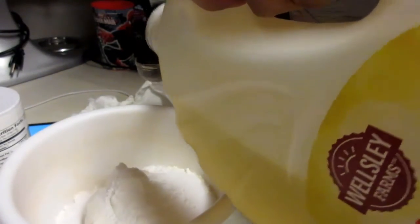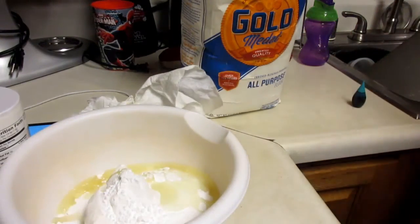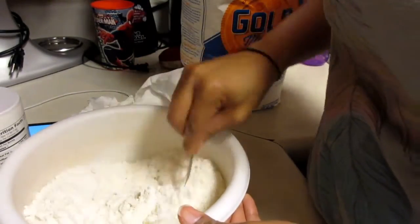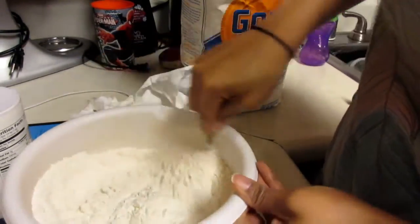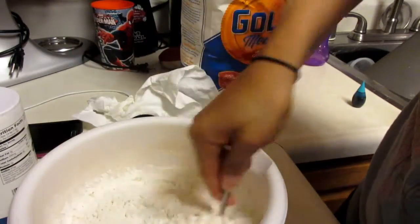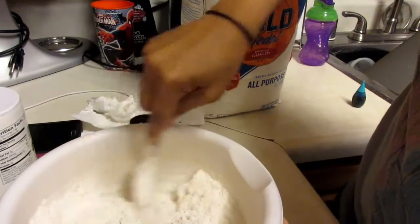I have no clue who does that. Just tries random seasonings there. That's bad. Really bad. Oh, wait. This one looks a little bit raw. It's still cooking. It's fine. Bad. Well, don't do it again. And then you mix that together. Ooh, nasty taste. I got DJ over here being my sous chef while I do this real quick.